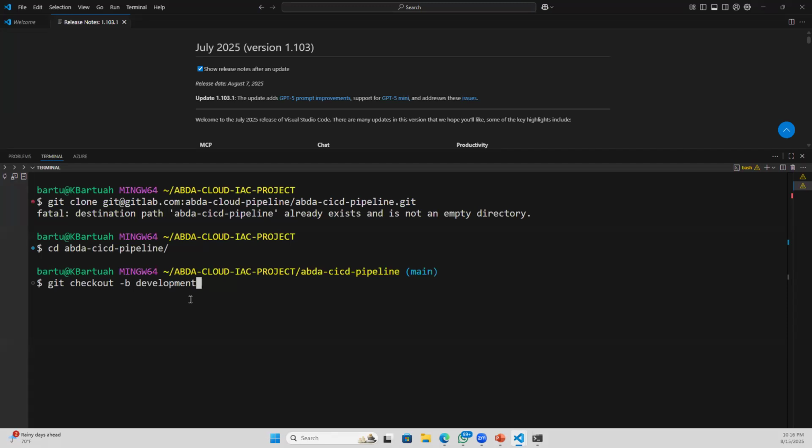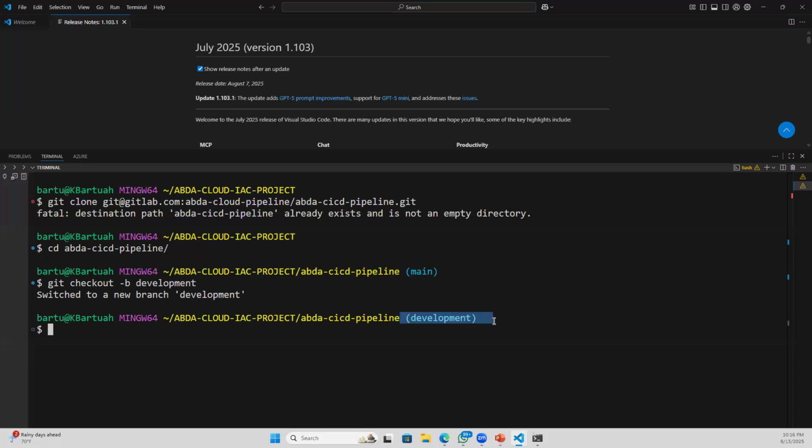Hit enter and tell me what you can see. Switched to a new branch development. Awesome. It's switched to what? The development branch.